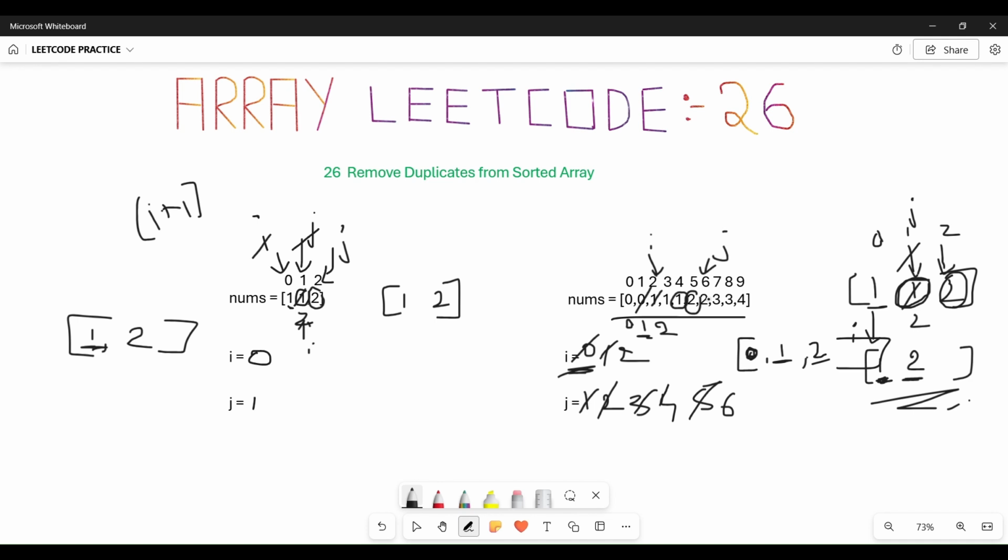Next you will check whether this element is different from the ith element, like 2. No, it is not different. So you're going to iterate to the next element. Now j is pointing to the 7th index, and you will check whether this element is different from the ith element 2. Yeah, it is different. So it's just going to swap to the ith plus next element with the 3. Here it updates to 3. Next you are going to update i also, and now i is pointing to the third index.